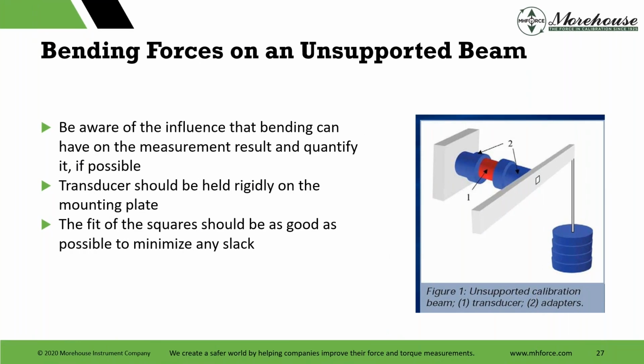This paper is attached for those that are listening live here and on the GoToMeeting. You can download the paper on bending forces on a supported beam.